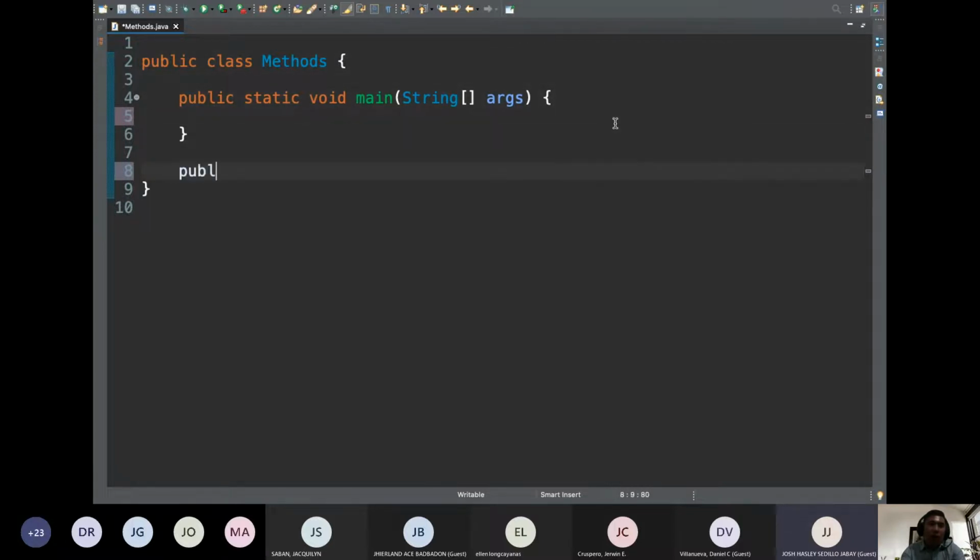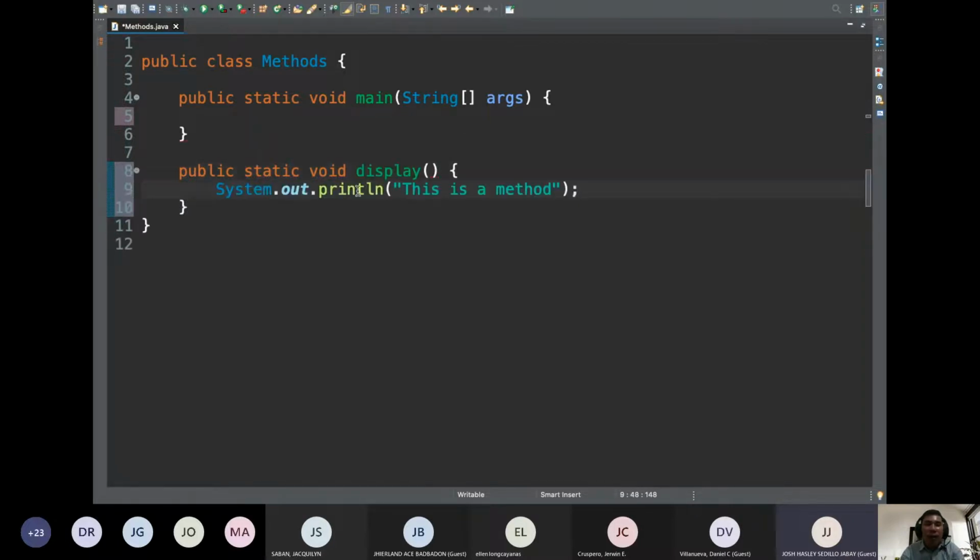Okay? So we'll start with this public. Usually we create methods as public. Okay? So for now, public sa ato ang method. Pero pwede nimo siya i-private, pwede mo i-protected. But for now, again, let's make it public. And then, method na static, or non-static. So since usually, ang atong main kay static man, static lang sa atong buhaton. Kay static, let's say void display. Okay? So now I'm going to put here, "This is a method."